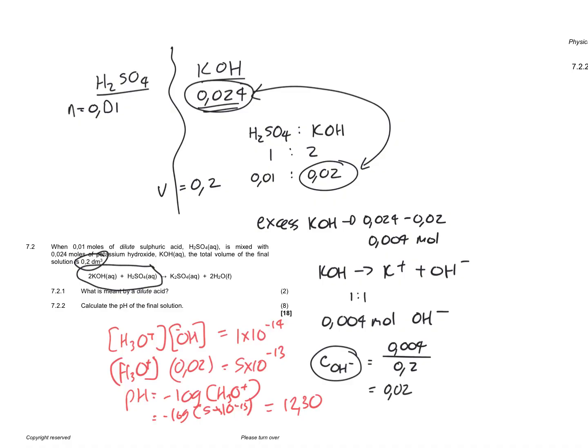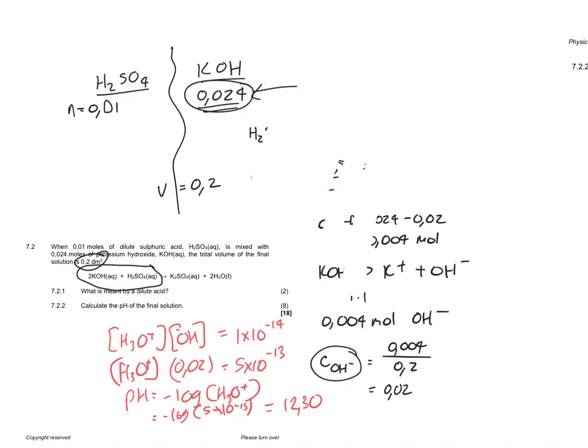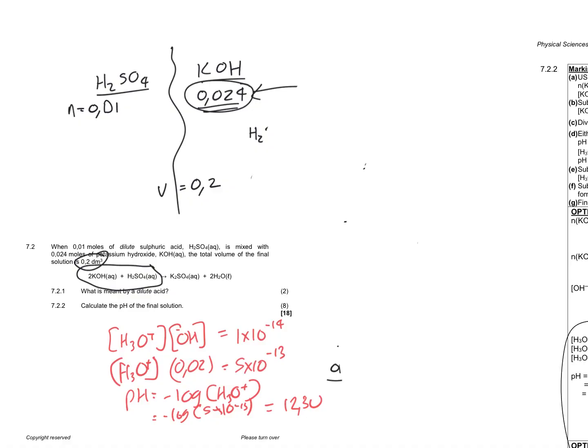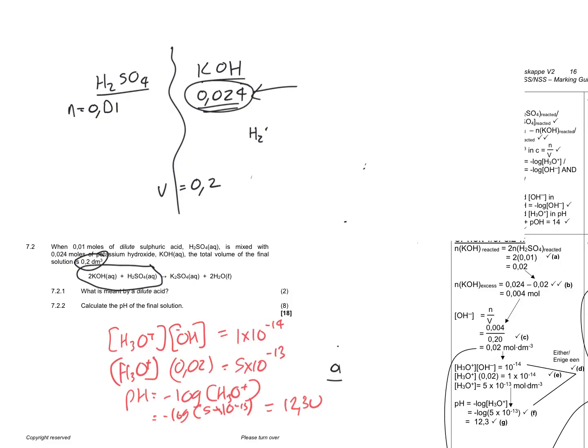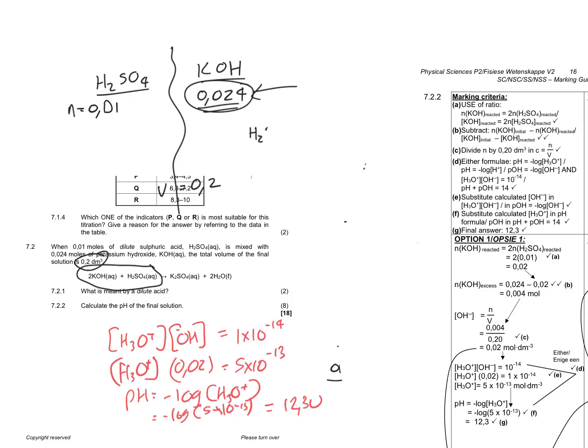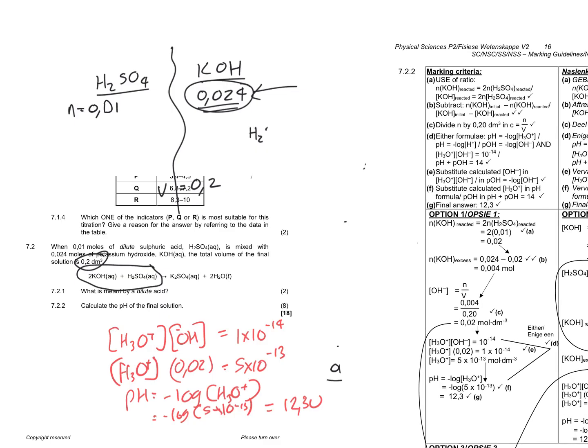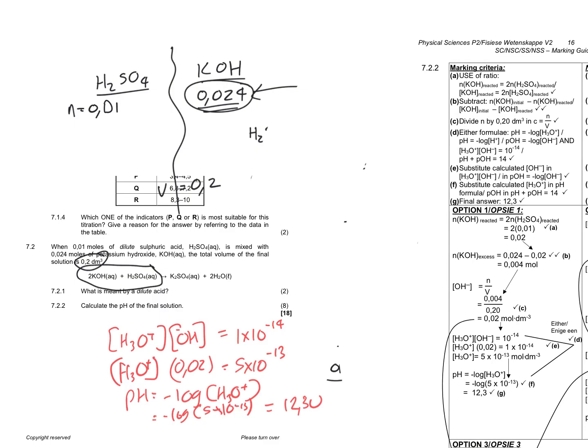So let's just see where you get the marks for that. See if I can rub this out quickly. So if you just look at the memo, which I put out on the side somewhere here, let me go fetch it quickly. So this is the method I would like us to use, but you can also do whatever else you want to do. And then we get 12.3. So you see, they tell you to do 2 decimal places, and then they don't do 2 decimal places. But anyway, that's a quite nice thing with 8 marks.